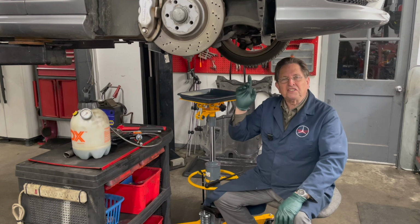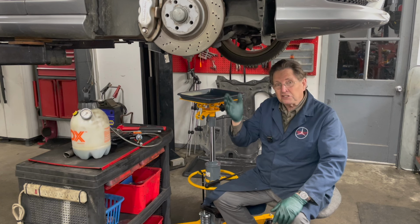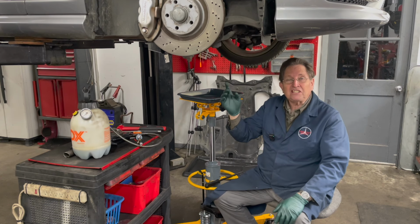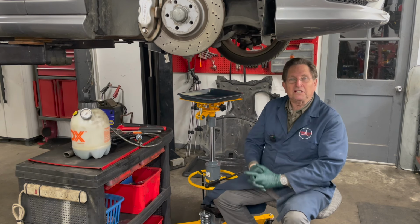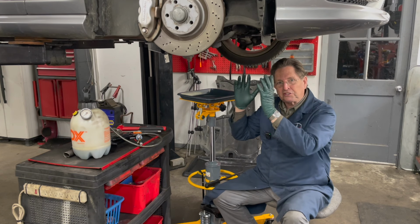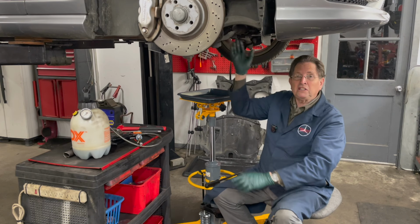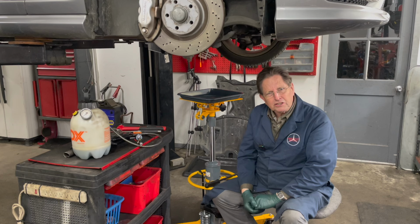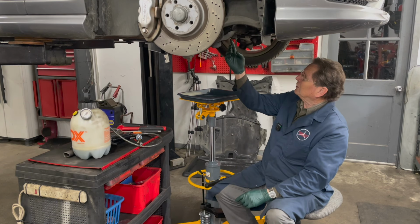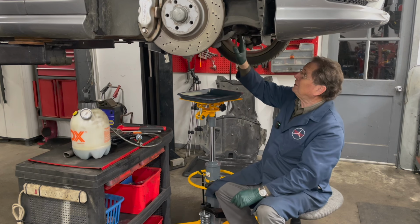I'm underneath this W221 2010 S550. Now this is important because I can't just say I'm under this old Mercedes, because what I'm going to explain to you is different on different models. So this is specific to the W221 S-Class, and that's how in the world do you change the front differential fluid?